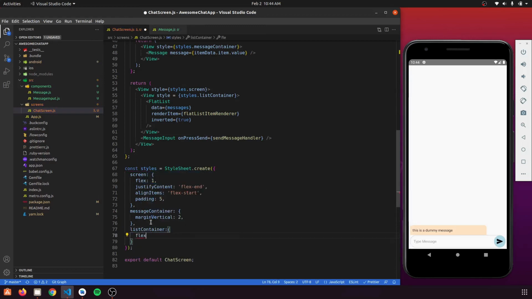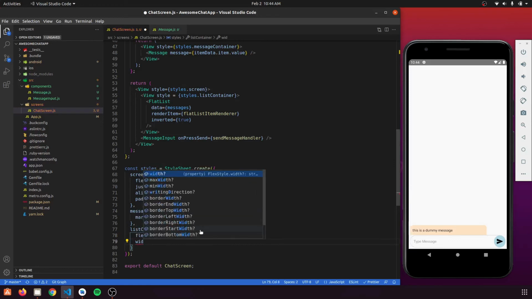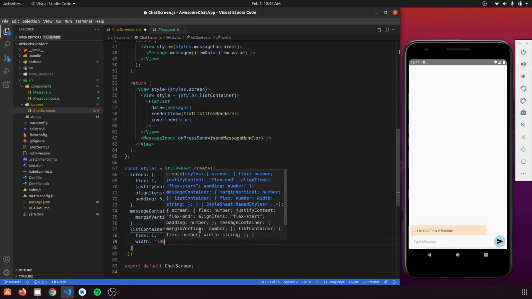So its flex would be equal to 1, because it will cover as much of the screen as possible, and we are going to give it a width of 100%.